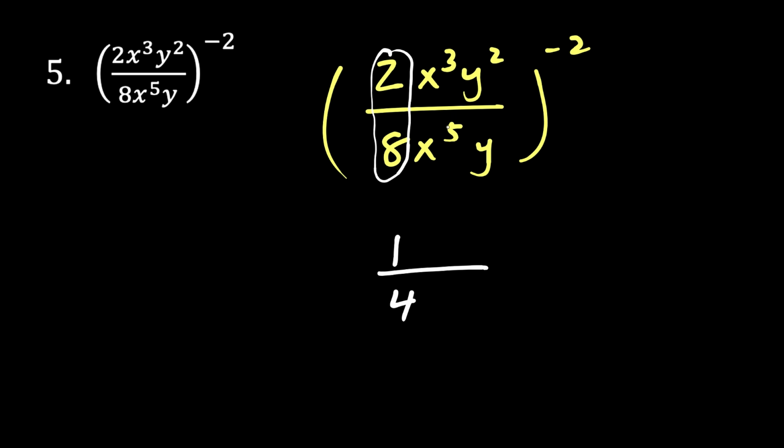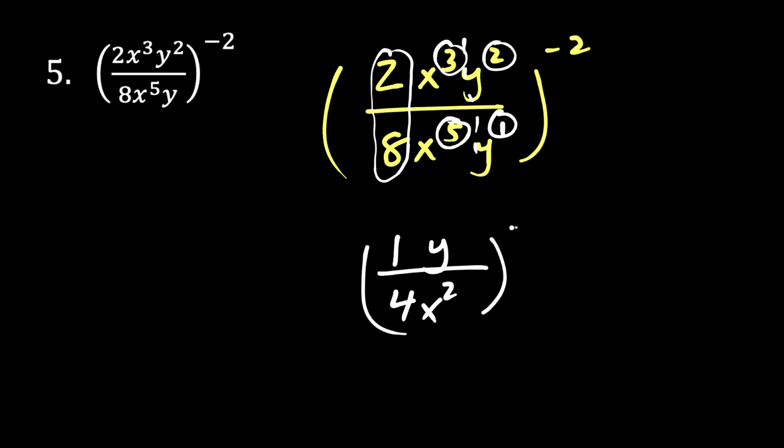And again, we can use our trick. We have x to the fifth in the denominator, x to the third here. So I can just do 5 minus 3 and leave it in the denominator. It saves us a little time. And here we have y squared over y. We can call that y to the first. So now we're going to do 2 minus 1 and keep y in the numerator because that's where the larger exponent is. And again, all of this is to the negative 2.